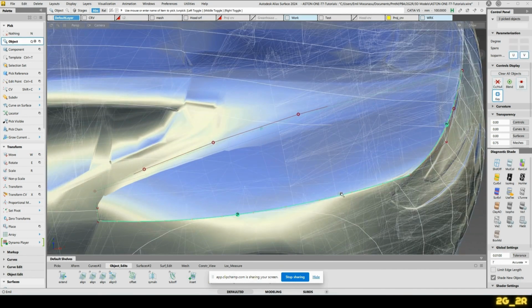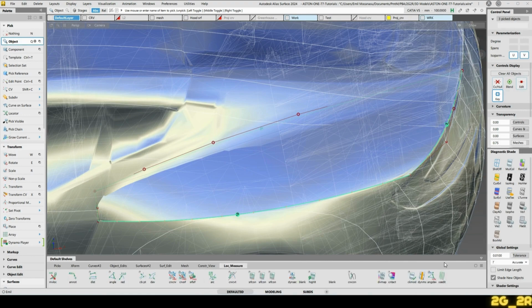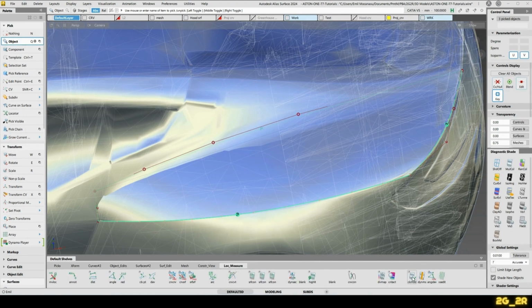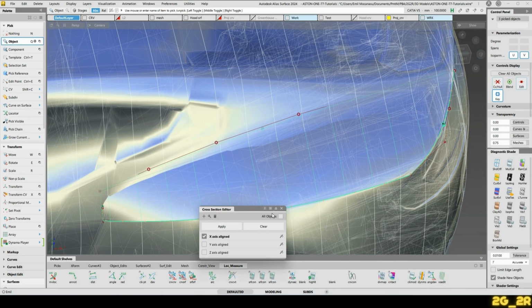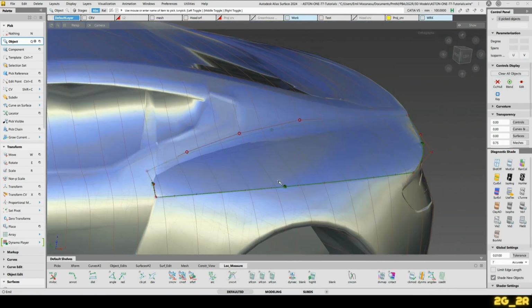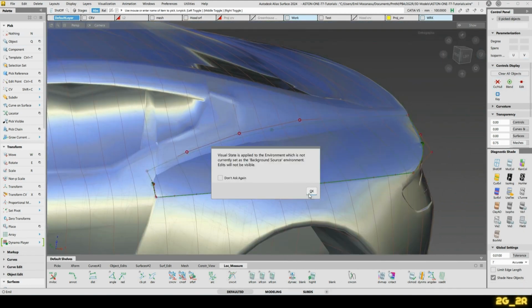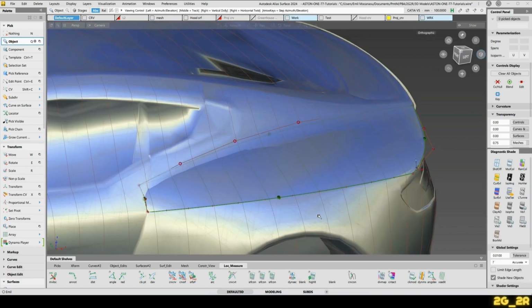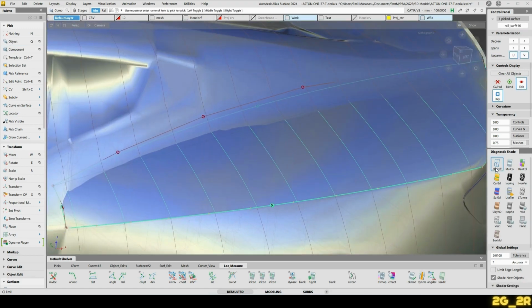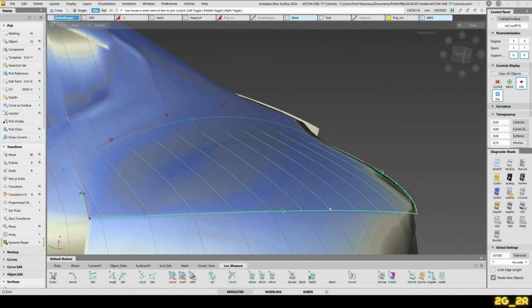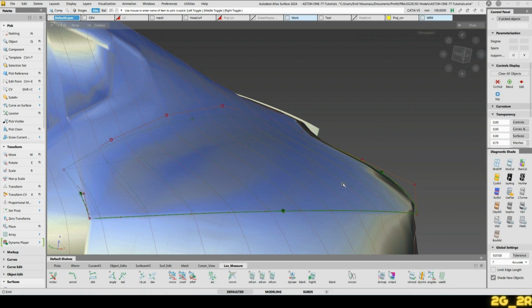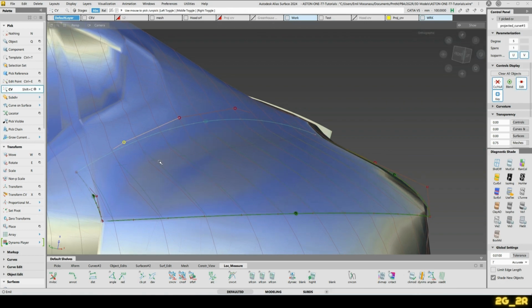Let's bring in the sections. So, cross-section editor. Next line. Internal fluid shading. Parallel surface. See, we are getting pretty close there, so let's pull these down ever so slightly.